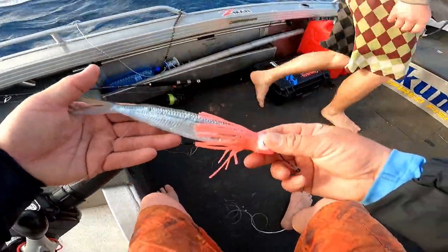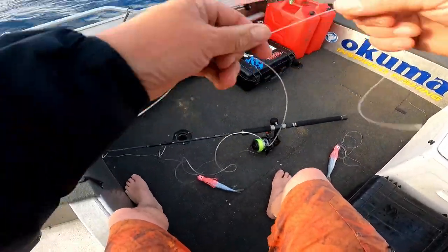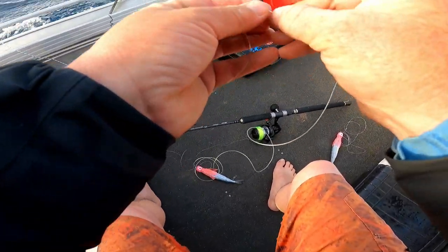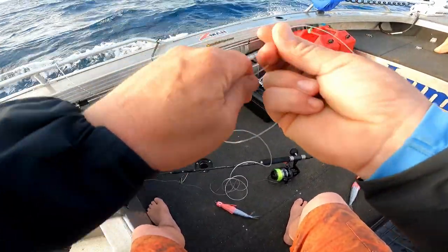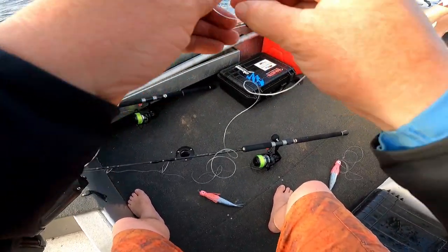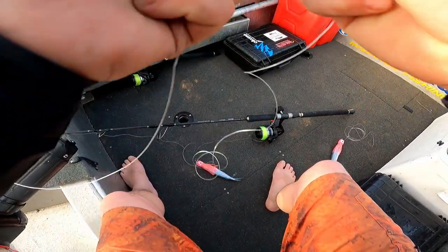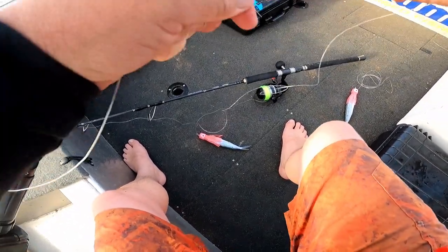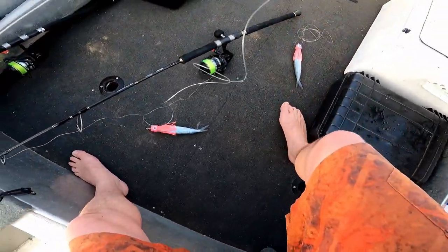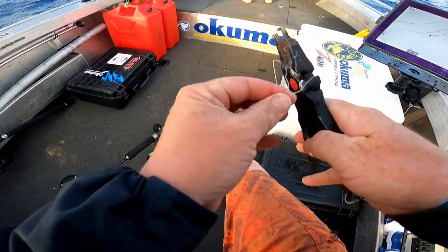All right, so we've pre-rigged our baits. We've got our skipping guards, circle hook on some 80 pound leader. We got them all rigged up last night so that we don't have to stuff around when things are happening. So I'm just going to uni knot that on there. Just like that. Then we can send it out.